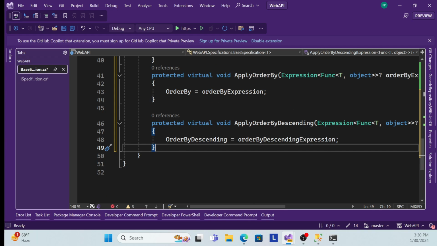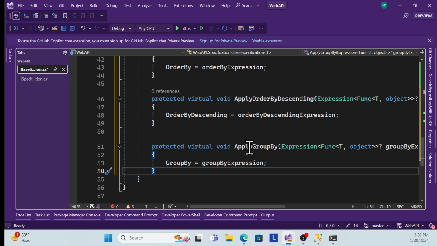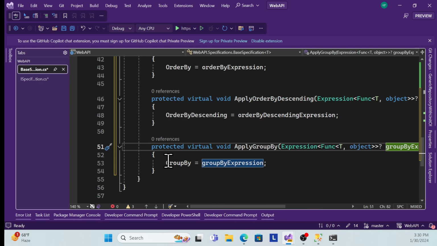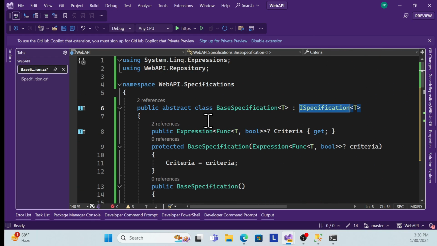And finally the last one would be group by. So this is also a group by method. We get that expression and assign it to our group by property. So that is done, the implementation of the base specification is done.